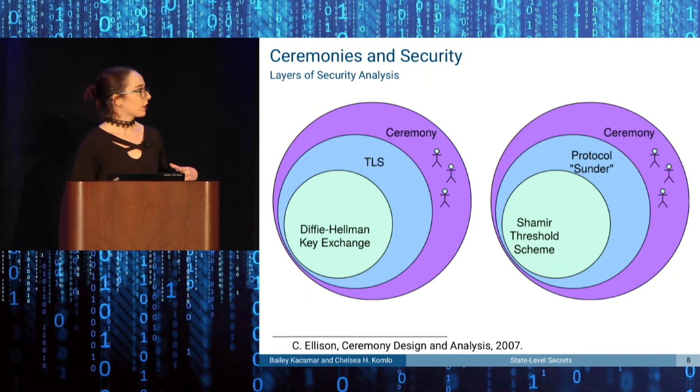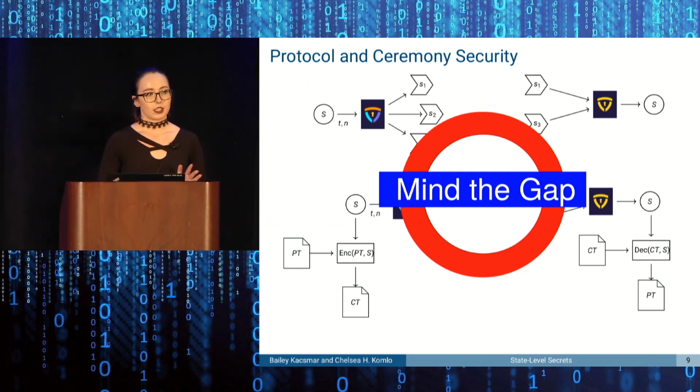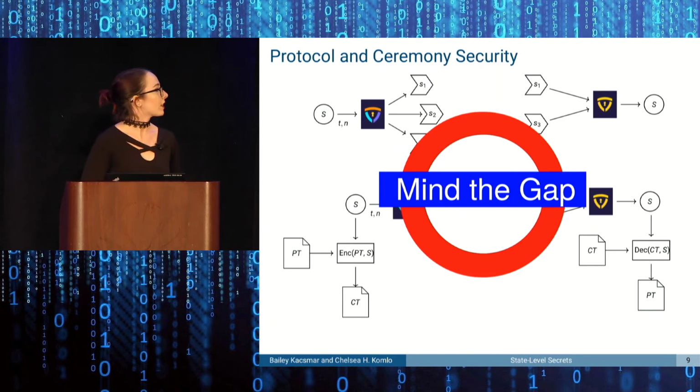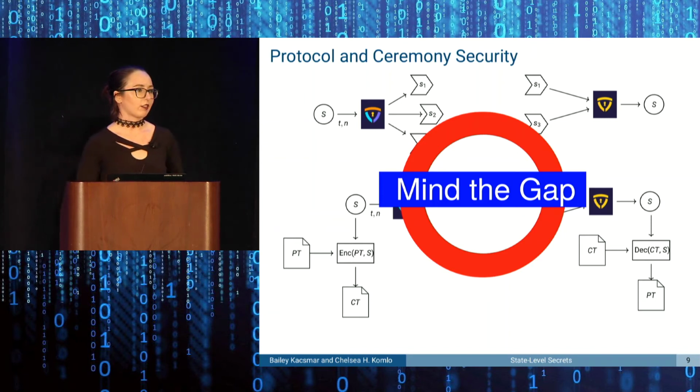So what we're going to do is treat Sunder as a protocol, but we also have this external documentation that specifies the actions that are appropriate for the user to take. And we're going to highlight, both at the protocol level and the ceremony level, where in the protocols I've outlined for you so far there are gaps that can lead to security loss for people working with this information. So in the last half of this talk, we're going to highlight just a few select gaps that we picked out for you today, as well as the improvements that we have identified and are working on implementing.